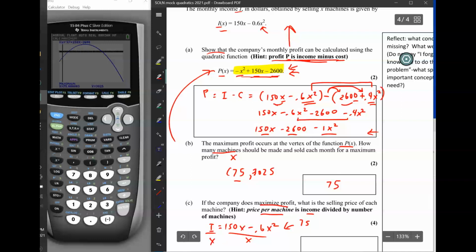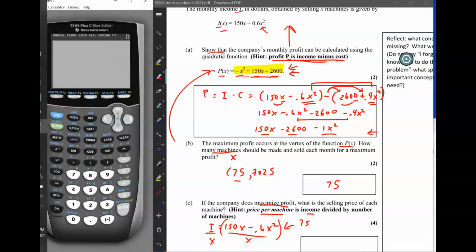So let's do that. So there's two ways to do this. You could put this expression in y equals and then look at the table or something. But we're only looking for one number, I think. So we'll just type it into the regular screen of the calculator for once.